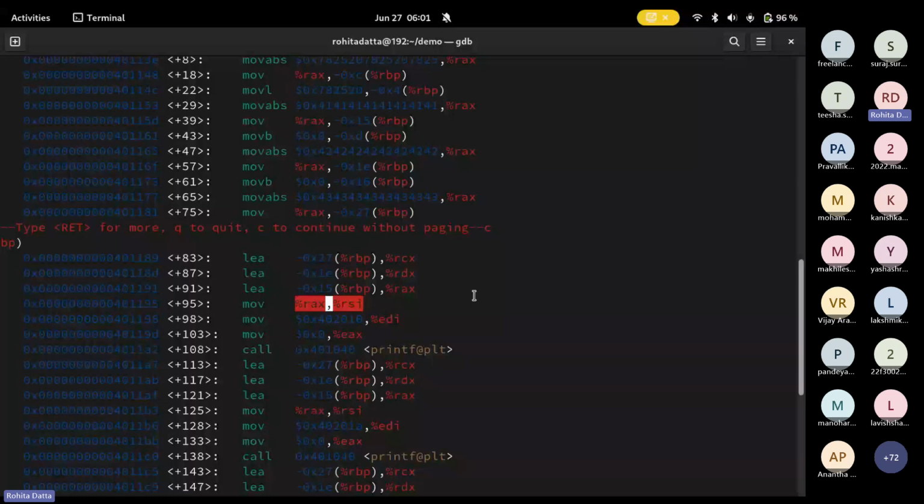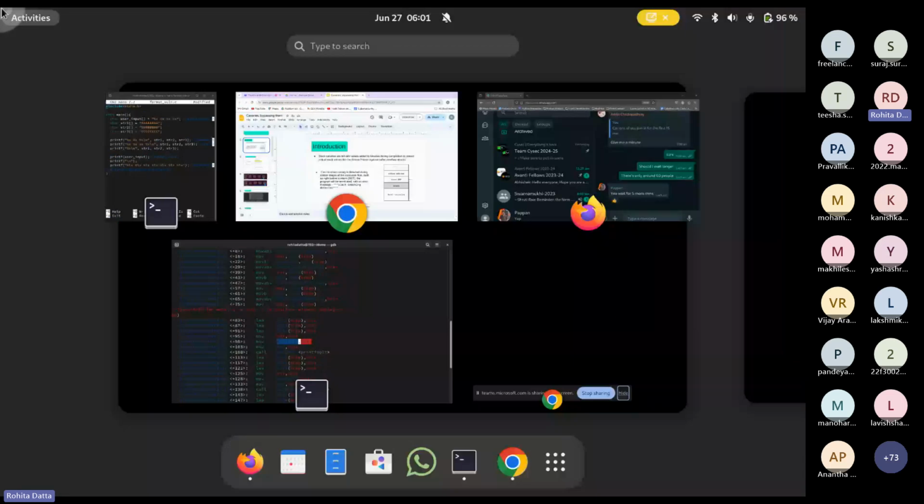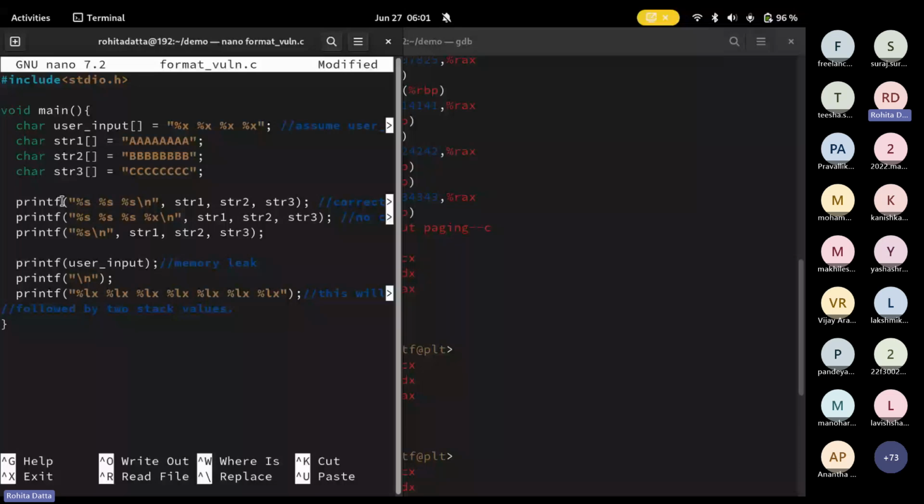So EDI carries the first argument. And for the first printf function, that first argument is basically this string %x%x. It's just a string with format parameters. And since it's a constant string, it's stored in the read-only section of your memory for this executable.